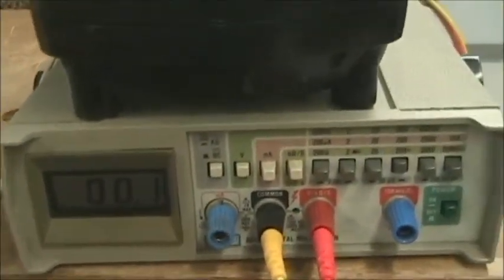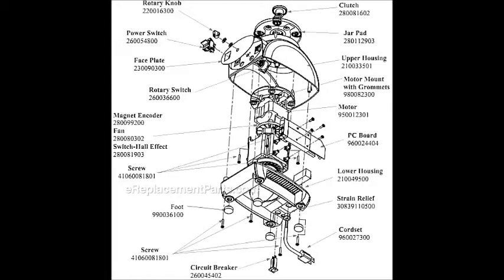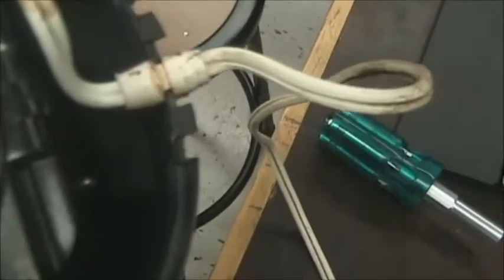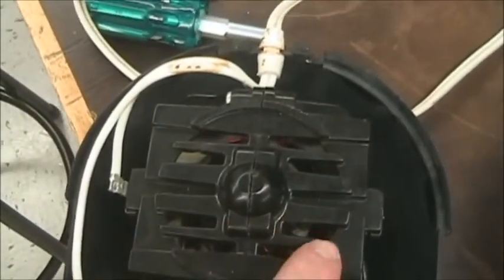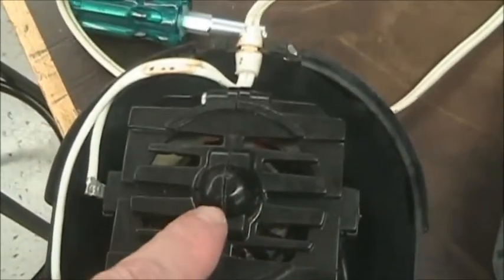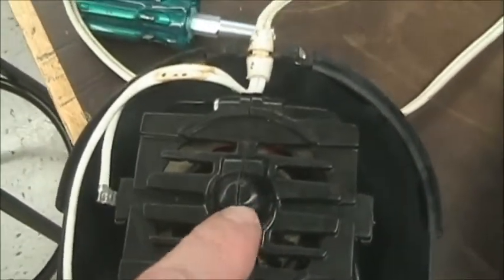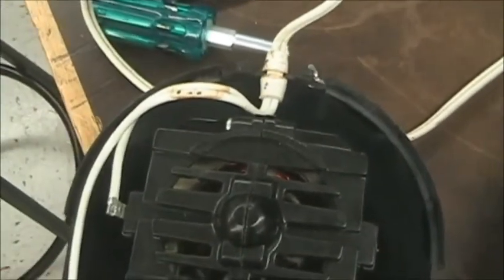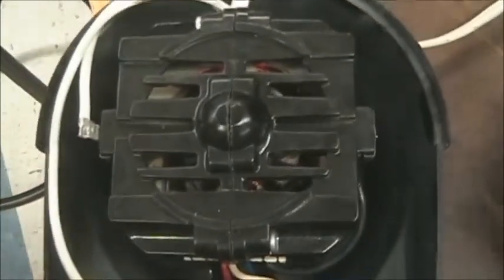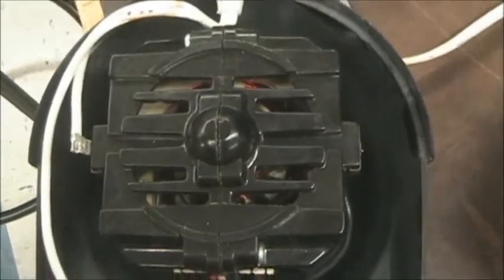So we'll open up this blender and I'll show you the insides of it. Inside the blender we have the AC power cord coming in, and then the motor's in the middle there. You'll see the two connections to the motor, one on this side, one on this side. I was going to crack open this motor casing, but you can't actually get to that very easily because it's attached on the other end to the blender part. But I'll show you a picture of that with an image.